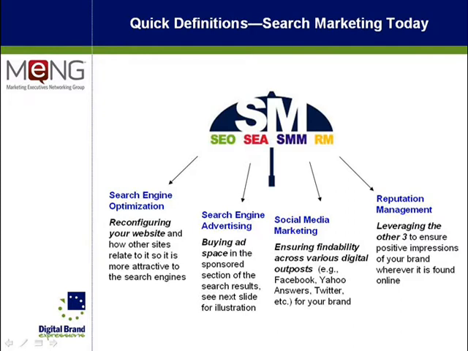And then the fourth thing hanging off the end, that RM, is reputation management. Because when you take the other three and combine them together as a discipline, you can also protect the brand that you're marketing and make sure that wherever it's found, it's positive messaging that people are finding. That's called reputation management. Okay?